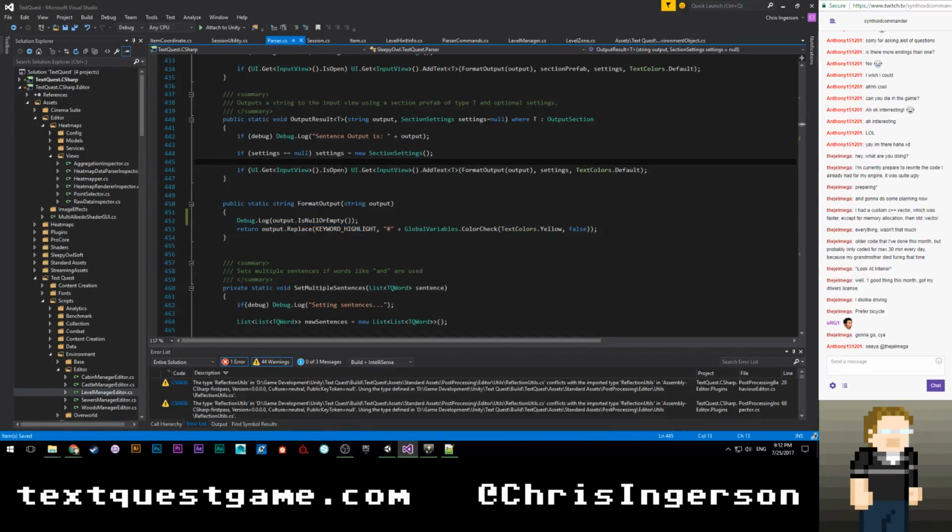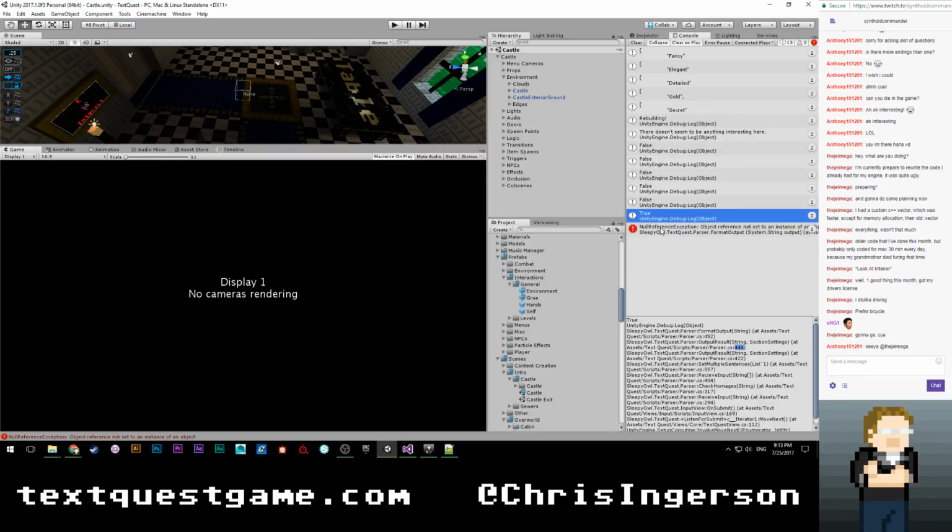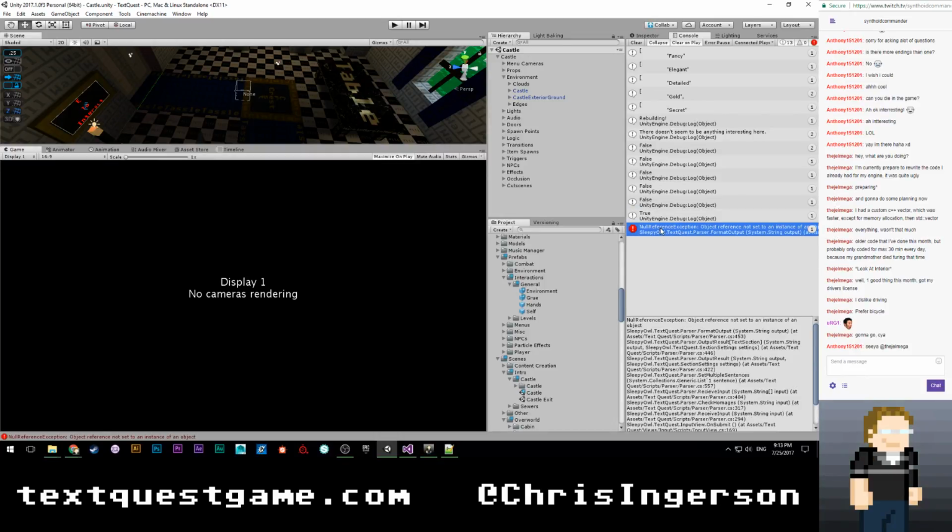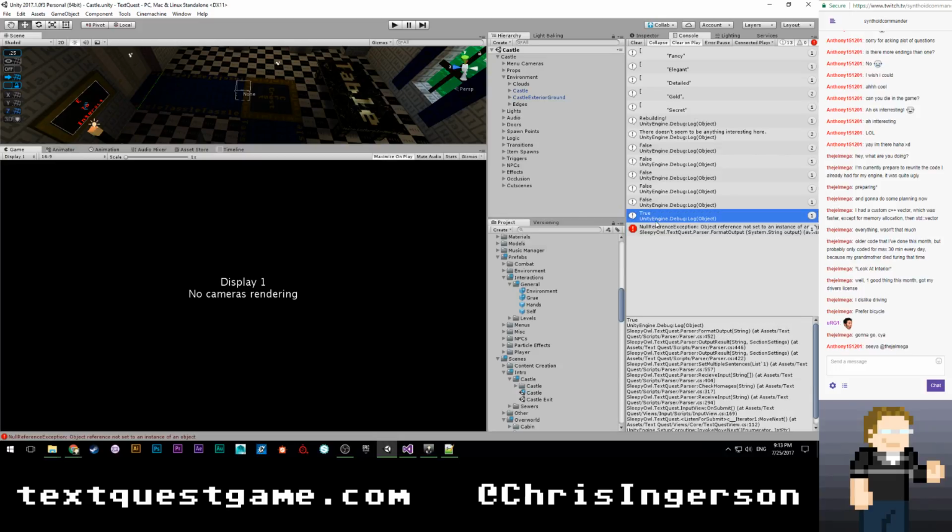If UI.GetInputView. That's interesting. At 446, it tried to output a generic result? That only gets called in situations where it needs to do so. Okay, well this is odd. Do they go through the same spot? I guess they would have to.